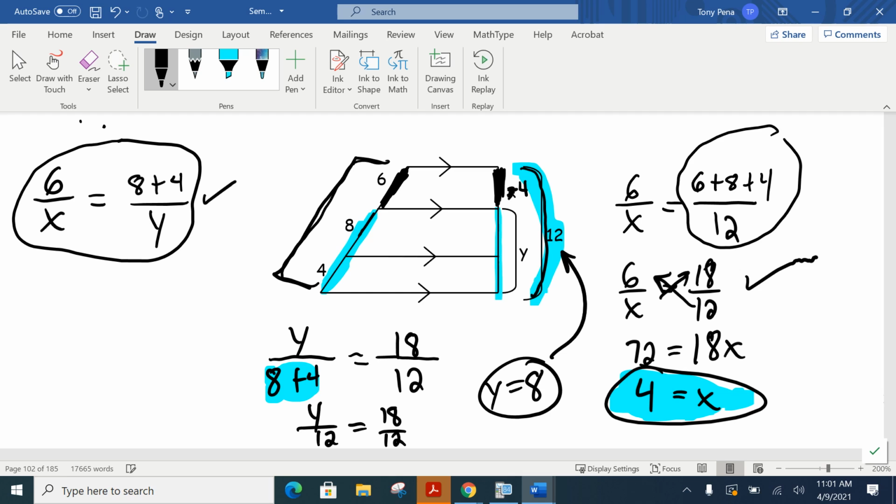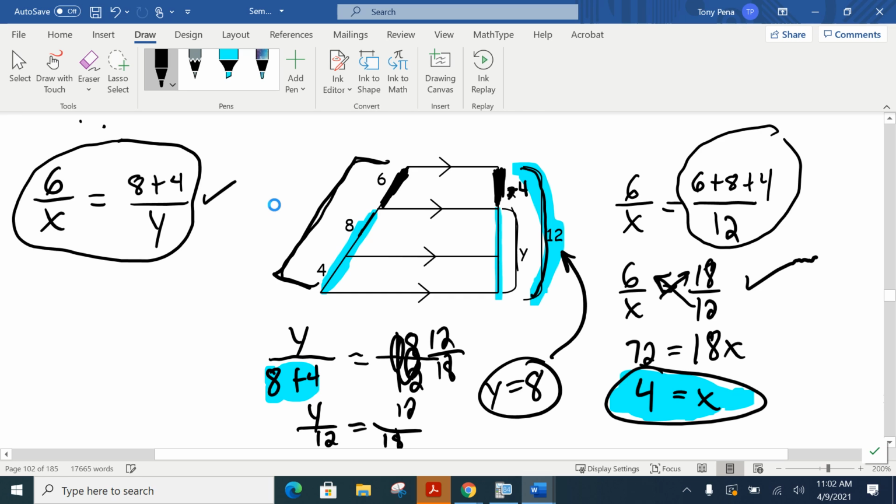12 over 18. Y over 12. What did I put? You put 18 over 12. We're at y over 12. Nope, you're good. You're correct. Thank you for catching that. I was just going to solve it too, so I would not have gotten 18, which would have told us to go back. Yeah, so I went right to left. We definitely want to do the right-hand side, which is a 12, over the left-hand side, which is an 18. So now, if we solve this, it better give us an 8.